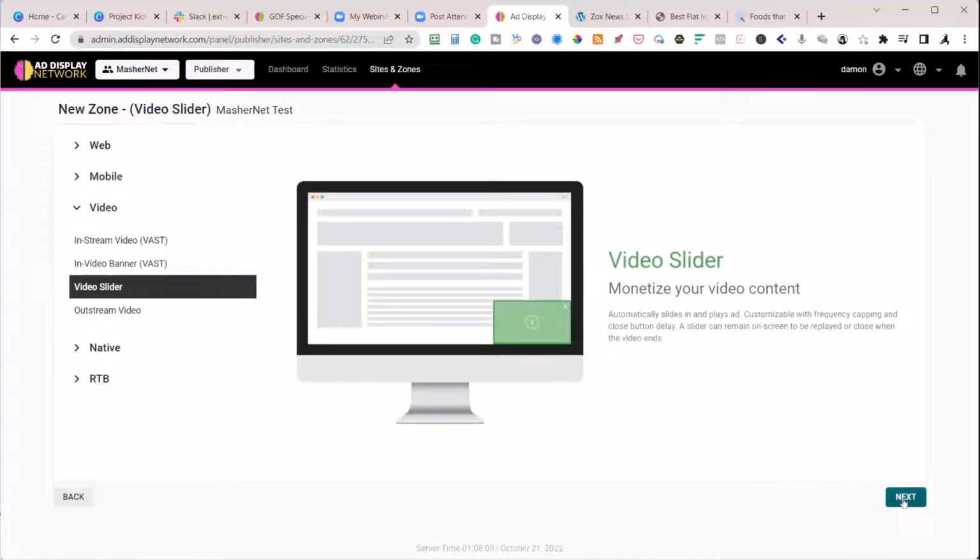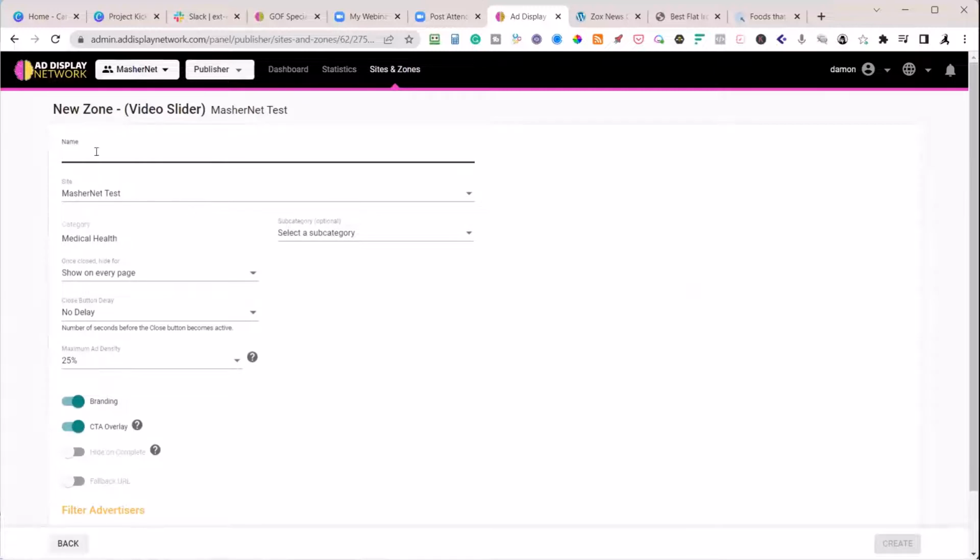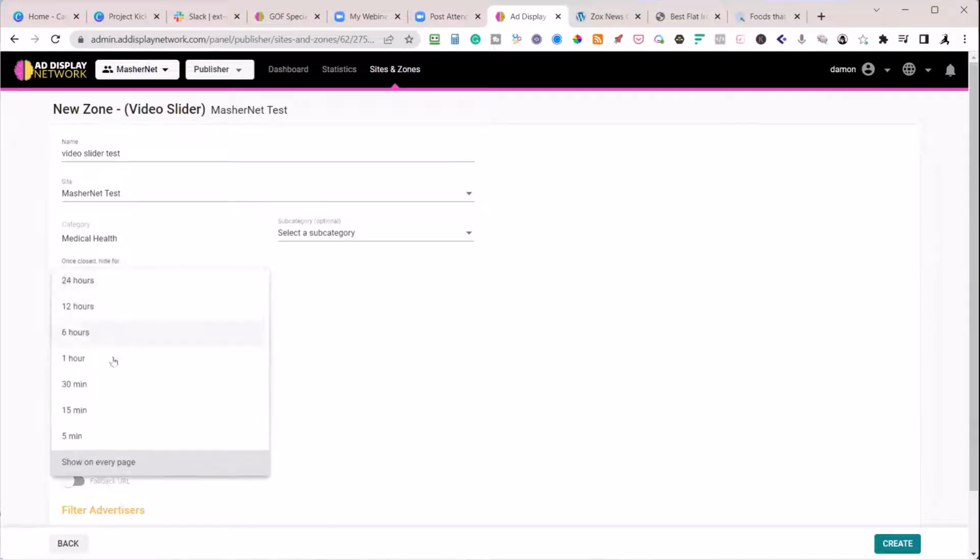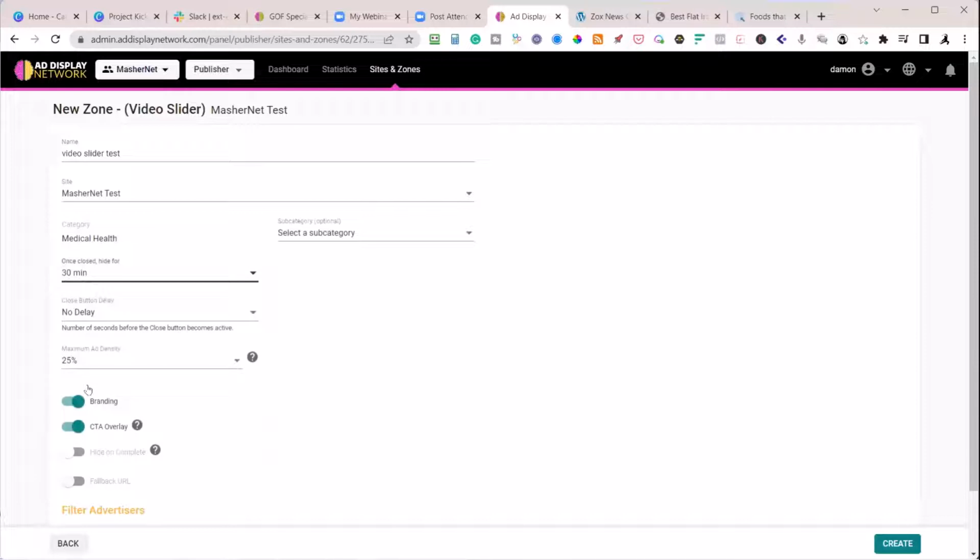And basically you just click next, type in video slider, test, give it show on every page. Maybe you want to only show that every 30 minutes to a viewer. So if a visitor comes in, he looks at the first page, he'll see the slider, but he won't see that slider again until 30 minutes later.